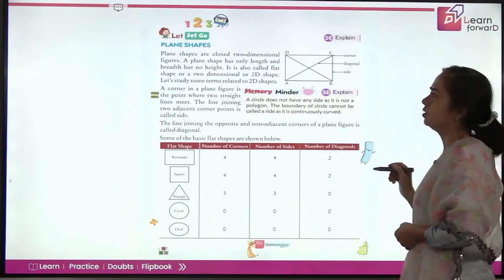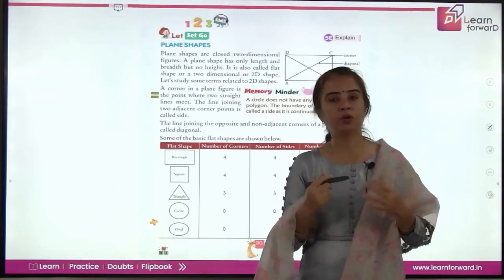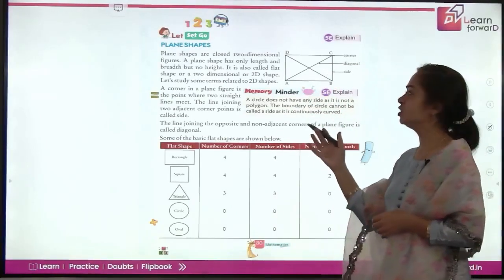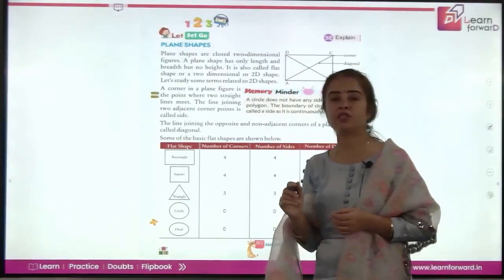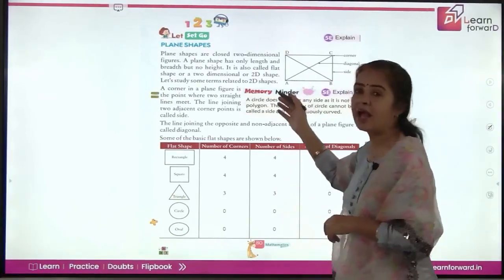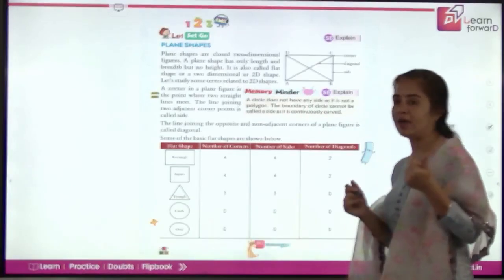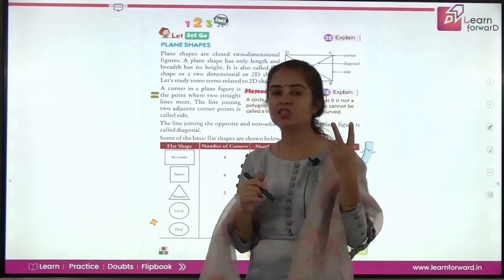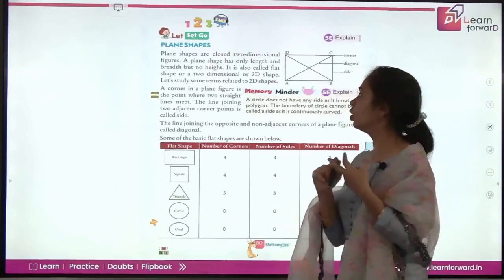Color it neatly. Now, talking about shapes, we have different shapes. You have learnt about plane shapes. You have learnt about some solid shapes also. So here we'll be learning about plane shapes. So what is the plane shape? It is a shape which has got 2 dimensions and it can be drawn on a flat surface. So it has length and breadth only. There is no thickness. It has no height. This is called a flat shape, and these are also called 2-dimensional shapes because here we have 2 dimensions only, the length and the breadth or the width.